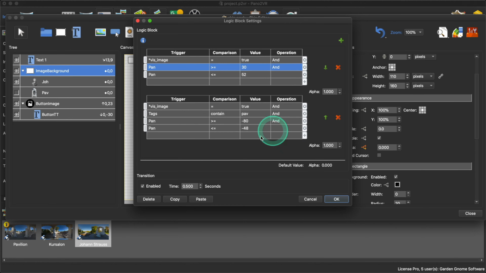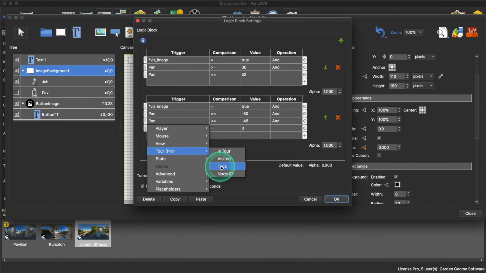Don't want to do that. Only show this if the tag is that. I only want to show the background when I'm in a particular node. Hang on, I'm losing myself here. When I'm in a particular node, and actually, yes, let's go back. Sorry, I do need to do that.